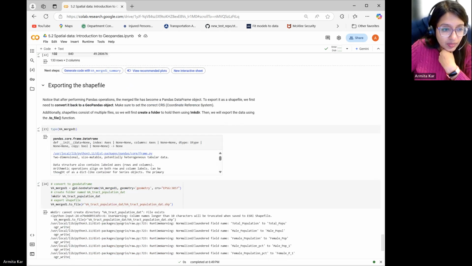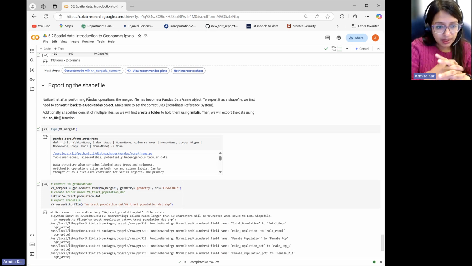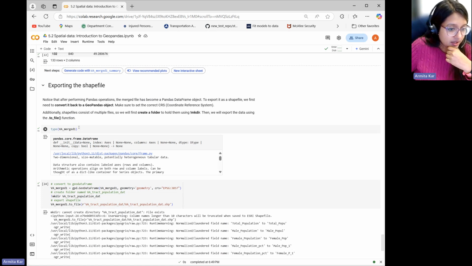Now, the last thing, after doing all of this, how are you going to export? So after performing the pandas operations, for example the merge, the data becomes a pandas data frame, even though we have the geometry column in it. Here, if you check the type of this merged data, you see it's saying pandas core data frame. Now, before exporting it as a shapefile, we first need to convert it back to a Geopandas object.